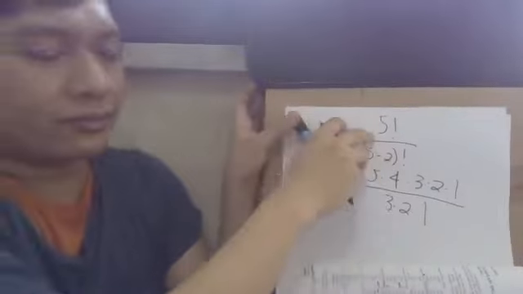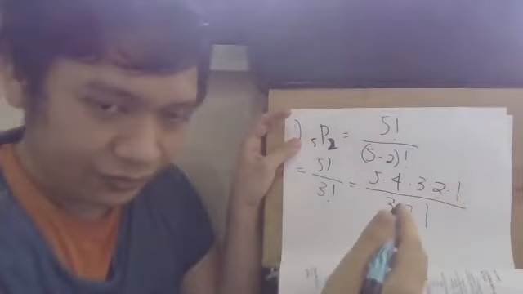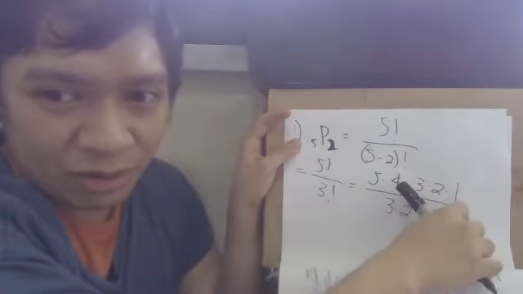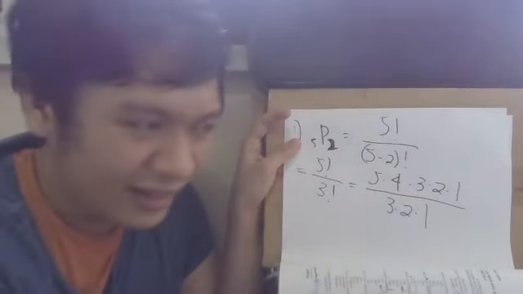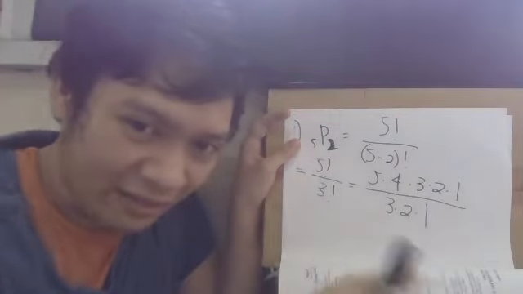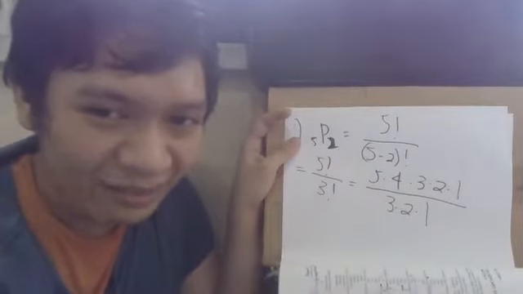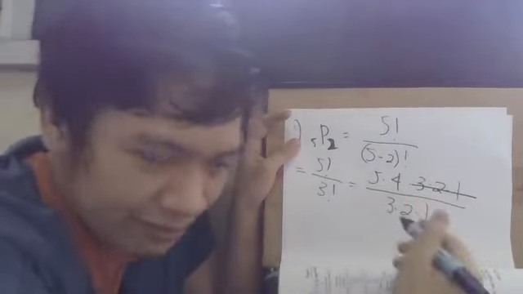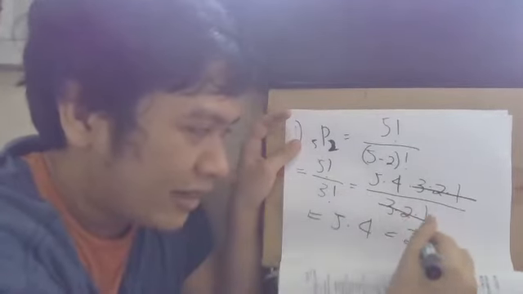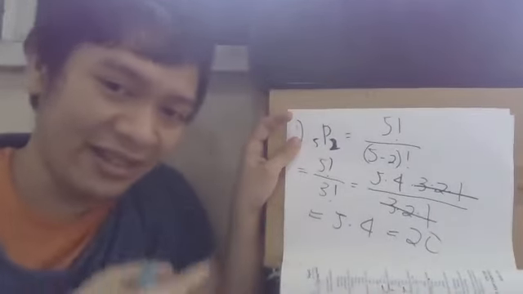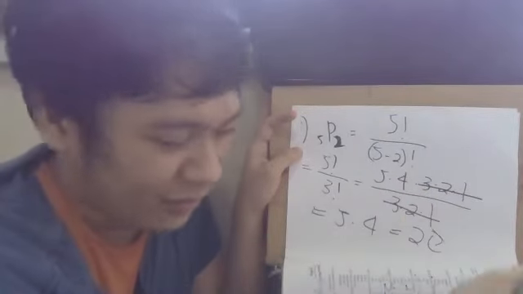What happens here? We're going to multiply 5 times 4 times 3 times 2 times 1, which is 120, over 6. So that's 20. It's the same as what we got a while ago sa 5 letter and 2 letter words. Well, nasan yung 5 times 4? Bago siya makita. They cancel out. Ano yung natira? 5 times 4, 20. So that's another way to see where the 20 from a while ago came from.